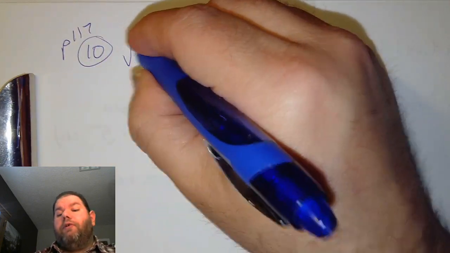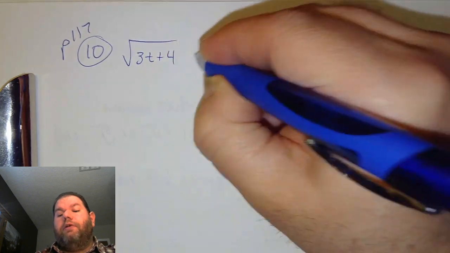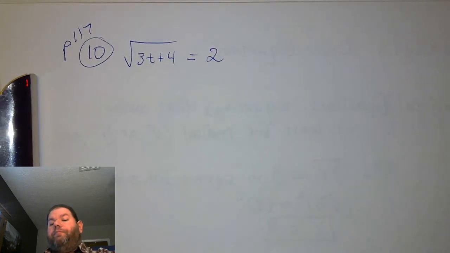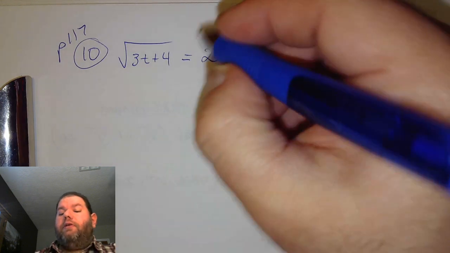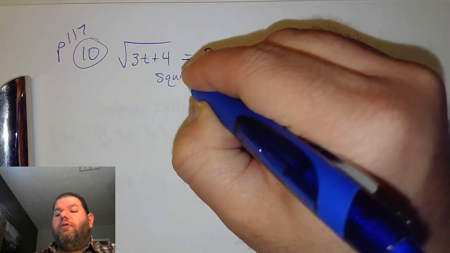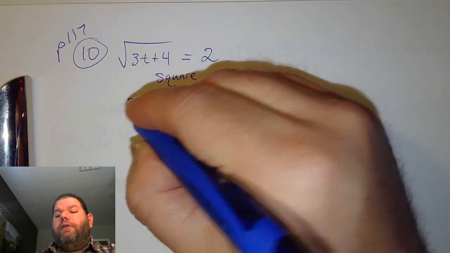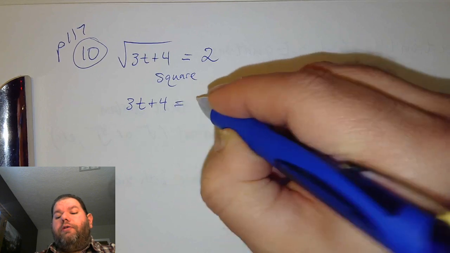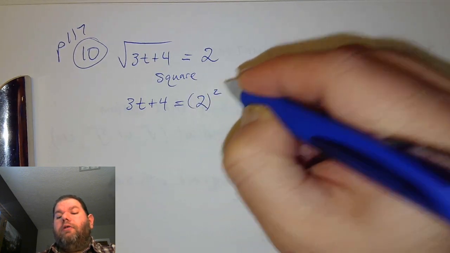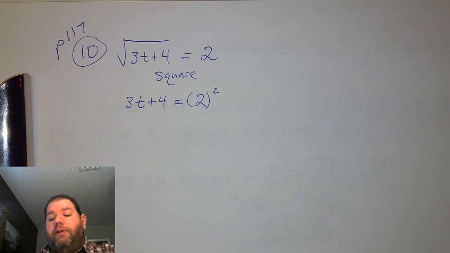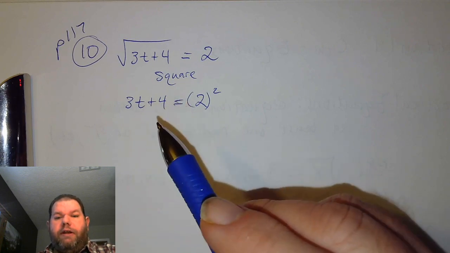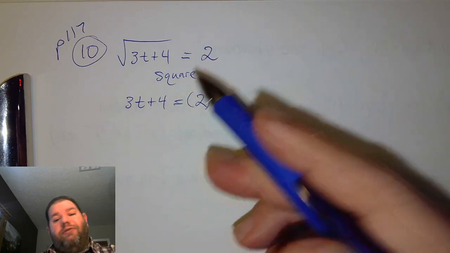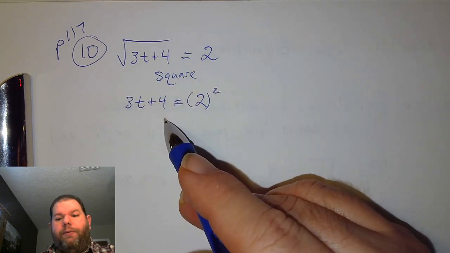And we have the square root of 3t plus 4 is equal to 2. Now, we go ahead and square both sides of the equation as we talked about. So that gives us... and again, you can certainly skip some steps here, but if we already have the square root and we square both sides, we don't have to write down the step where we say the square root squared, those two things cancel, and we just write down our 3t plus 4.